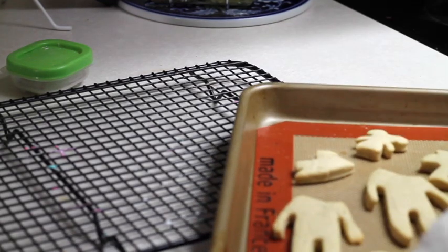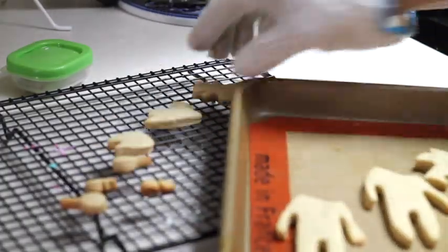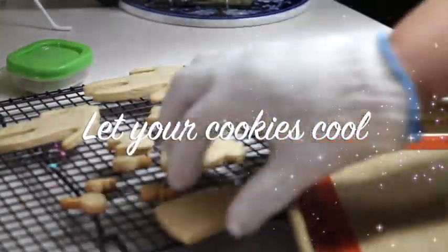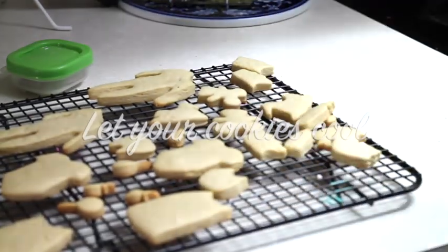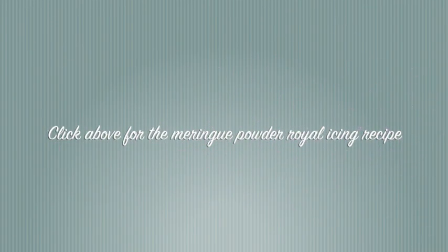It is time for me to transfer them to a cooling rack and let them there about 10 minutes. And meanwhile, I'm going to start preparing my royal icing. I will leave you a link above for a very good tutorial.